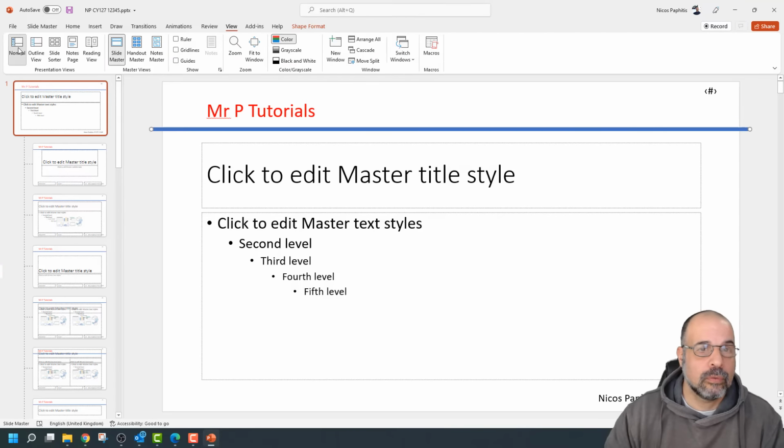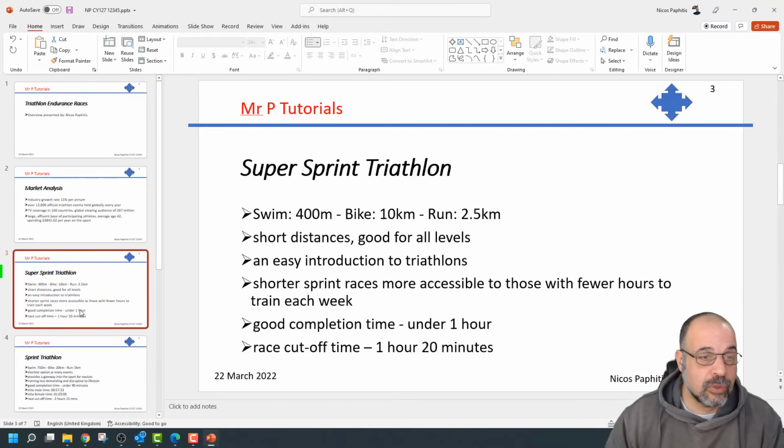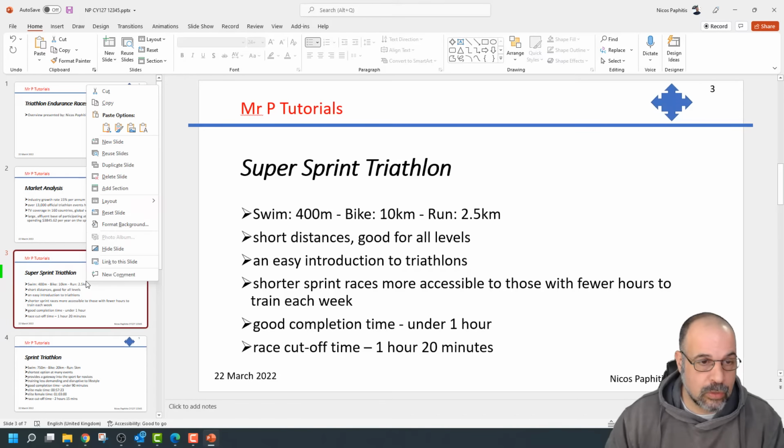So let's go here. We're going to scroll down. Let's go see where history is. So there's the history one. So I'm going to select this one here in the thumbnail section there. Let me just make that a bit bigger. There you go. I'm going to select that and just simply press delete on my keyboard or right click, and you can delete the slide. It's entirely up to you. And I'm going to delete this one as well.